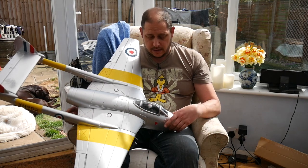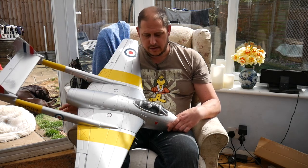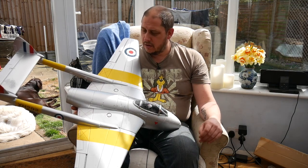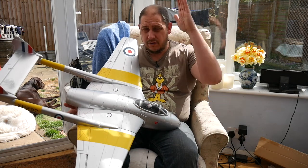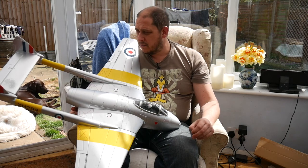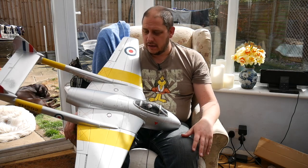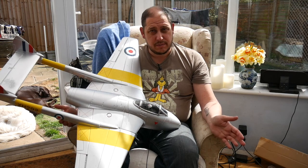I've added a little bit of weight to the nose, not an awful lot, just about 10, 20, 30, 40 grams of lead in the nose. And that's helped a bit, but it really didn't stop this really bad ballooning effect, if you like. So I thought, well, if it was an expensive model, it would have really annoyed me, but because it's just a cheap model, less than £100, I thought, well, the easiest way to do it is just to mix it out on the transmitter.